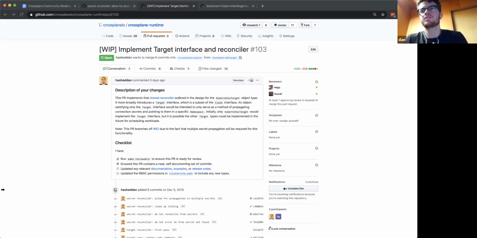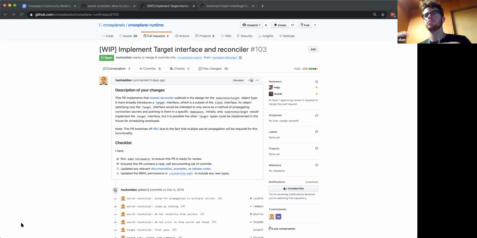Yes, that's absolutely correct. So the reason we're doing that is essentially you can only claim a resource once, right? Once it's bound to a claim, then you can't do that again. So right now, that's the method for propagating a secret to a namespace. So the Kubernetes target allows multiple namespaces to utilize the same cluster. So if you have like a sandbox cluster or something like that, it may be useful to have developers in multiple namespaces using that. So if you claimed that from a namespace, the Kubernetes target would be automatically created. If you wanted to consume that same cluster in other namespaces, then you just create a Kubernetes target that references that cluster. So that's another key distinction.